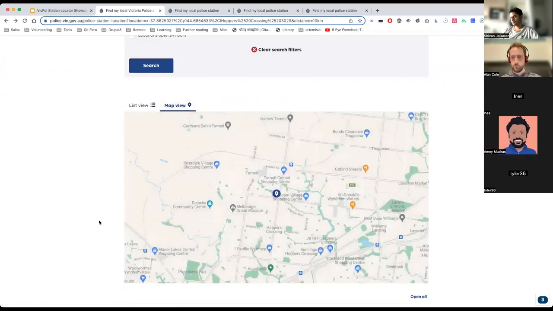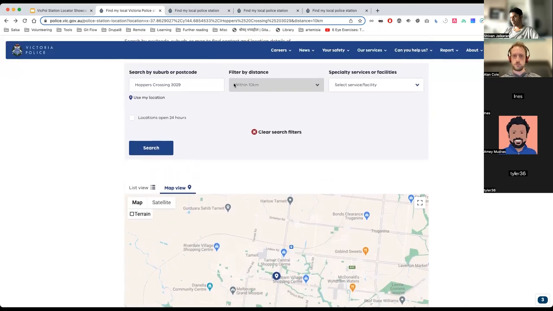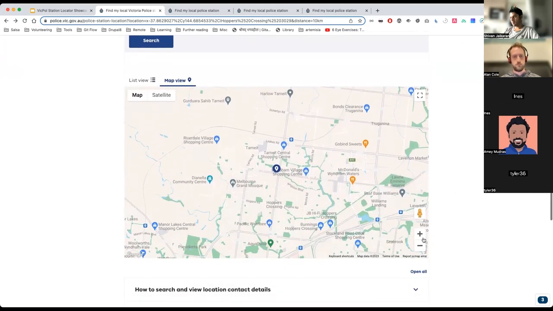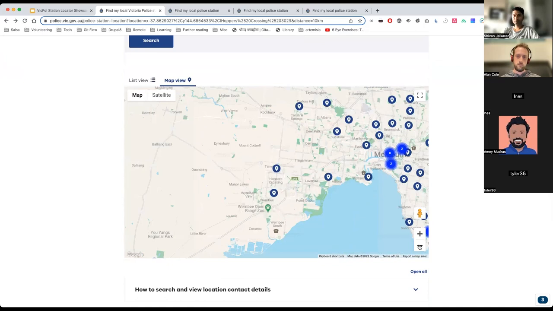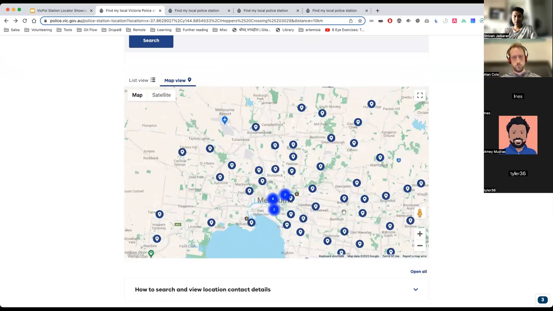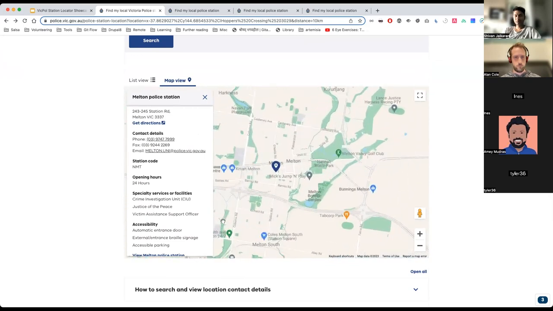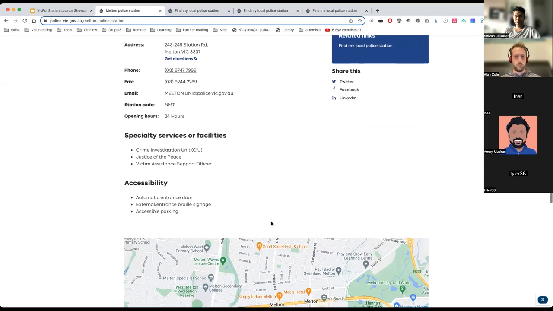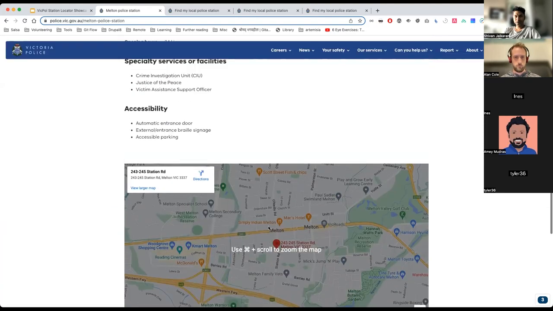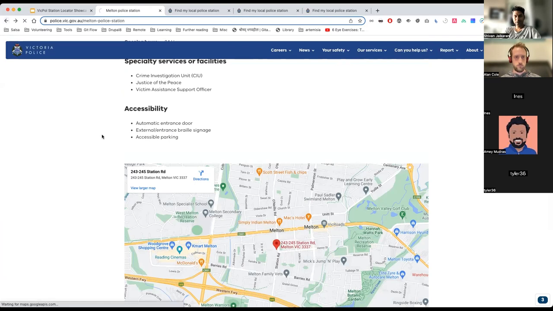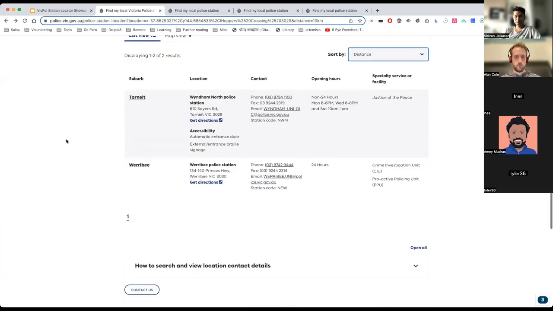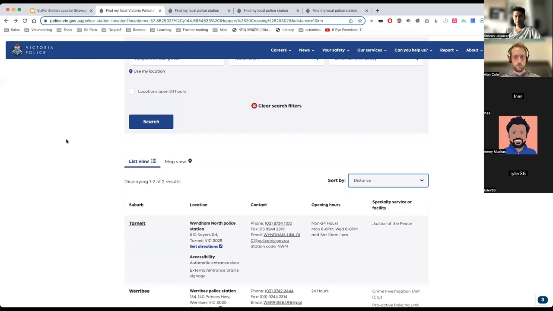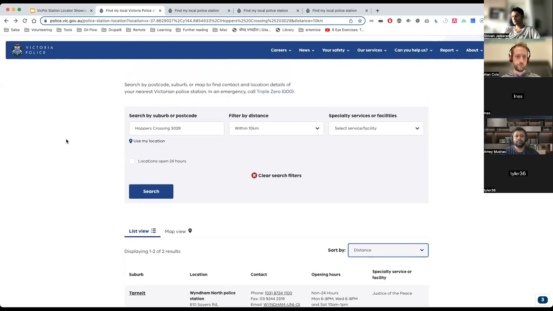And we have a map view also. When we are on maps, we have actually disabled the filter by distance, because when I'm on the map, it tries to focus on an area, but the more I zoom out, the more results I start seeing. I can pan, etc. And from here as well, I can go to an individual police station. And that's it. That's the main demo that I wanted to show.